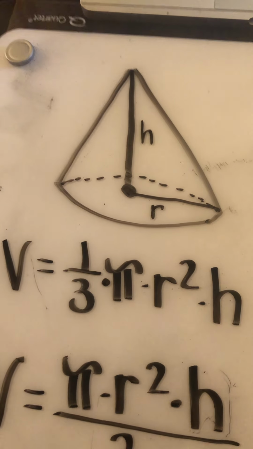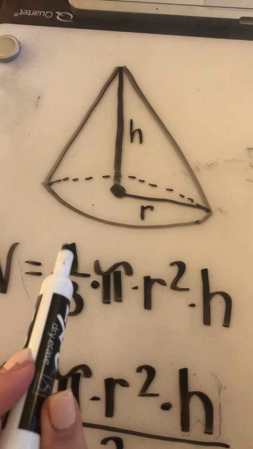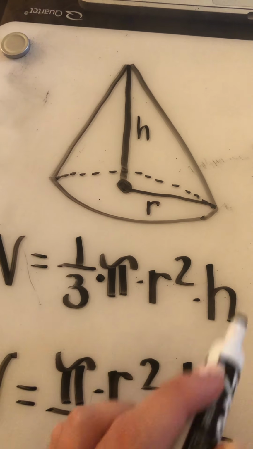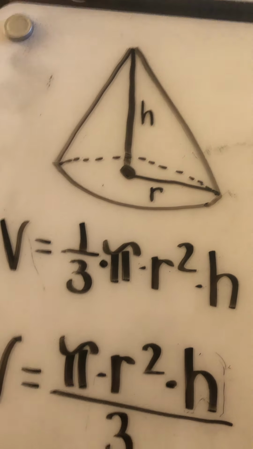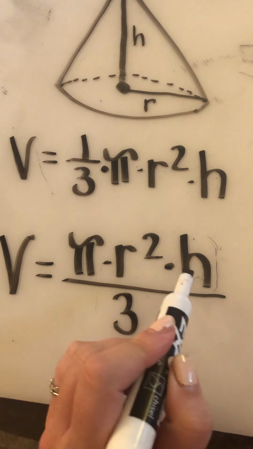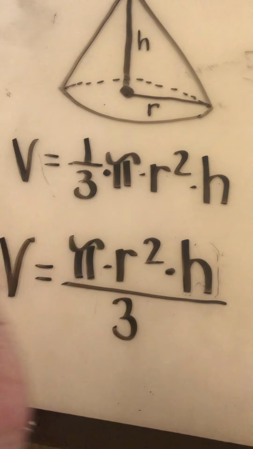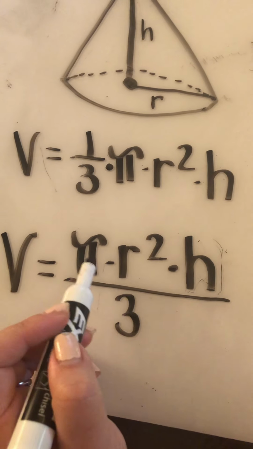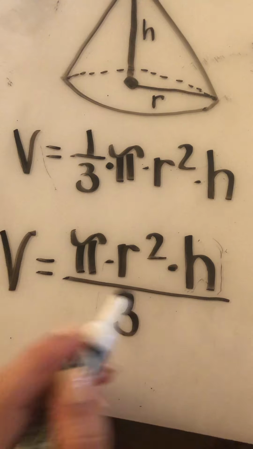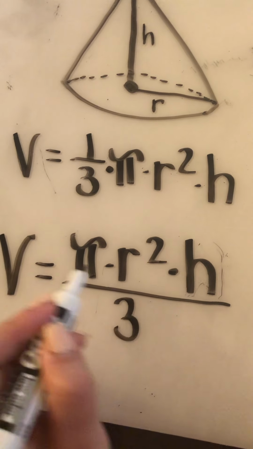Now, when we were in school and you all had the scientific calculator, it was very easy for us to put in this fraction because we had the key available. Okay, the way you can manipulate this formula to make it easier for us, especially for using your phone calculator, is by taking the cylinder formula and then dividing it by 3. It's the same as finding a third of a cylinder. And this just makes it easier because you can eliminate the fraction, which you'll see as I go through our model, and then just work with the same thing we've been doing with the cylinder.